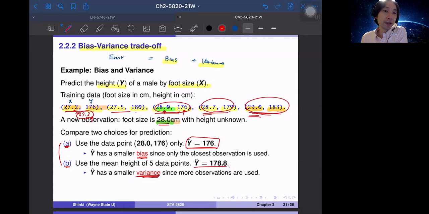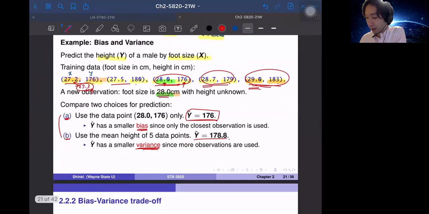So we always have this kind of trade-off, the bias-variance trade-off, even in real world problems, right? I don't really come up with an excellent example, but if we have several observations and some observations don't really represent the situation for the new observation, but if we take the average of all of them, then at least the result is more stable, so more reliable. So variance is small, but bias gets larger. So we have a trade-off between these two.